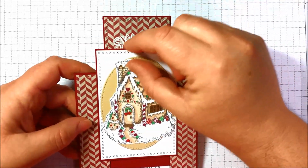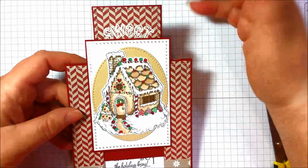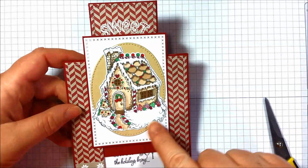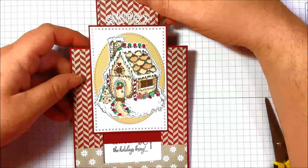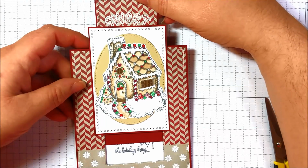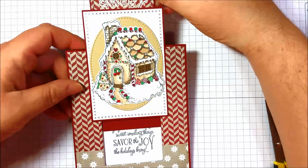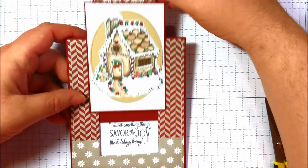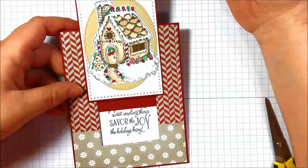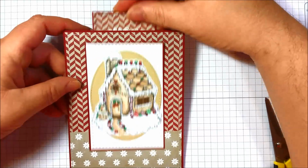What we can do is put the remainder of the sentiment maybe on a little bit of vellum. We'll figure something out. Or maybe I can stamp it and put it at the bottom. That's how, I tell you guys, sometimes my stuff doesn't work out either. But you know what? Live and learn. And so we also have another problem. See, I can't see my whole sentiment. Oh boy.